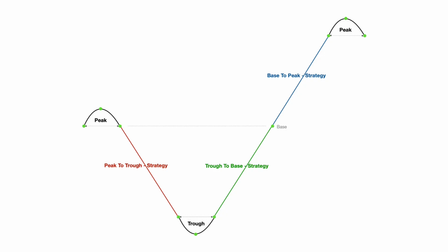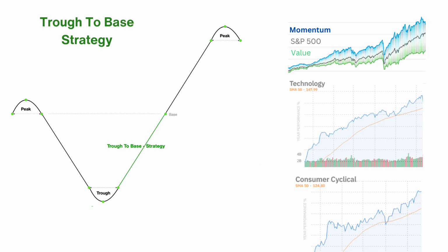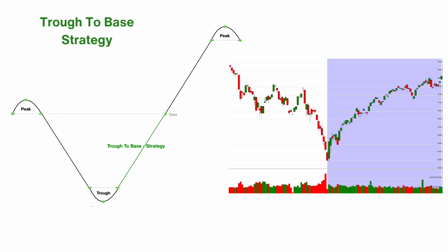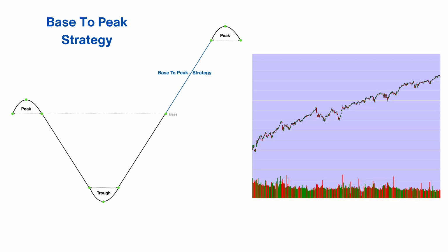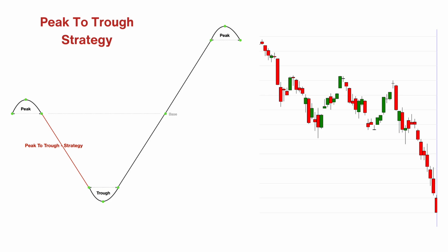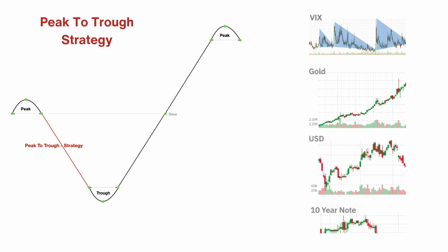Once fully built, you'll be able to create custom strategies for every phase of the market cycle. For example, you could run a high momentum strategy during the trough to base phase, which is the recovery period where markets rebound quickly after a crash. Then shift into a more conservative intermarket and sector rotation strategy, or even a value strategy during the base to peak phase, as markets move from recovery into expansion and new highs. From there, you can test and deploy strategies for the peak to trough phase, or the crash phase, to identify what has historically performed best during downturns, or at the very least, what has consistently protected capital.